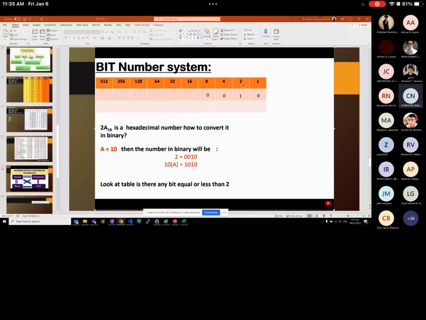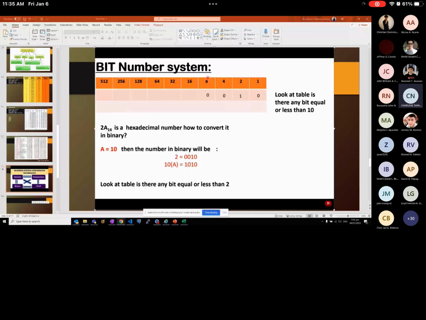Now look at the table. Is there any bit equal to or less than 10? Because now we are going to convert the other digit of the hexa number to binary, that is 10. There is no digit equal to 10, but less than 10, that is 8.